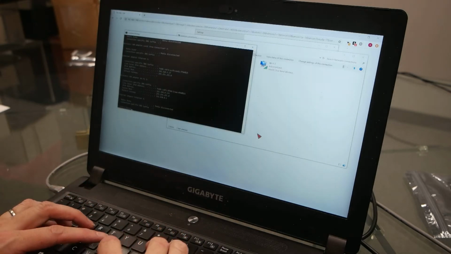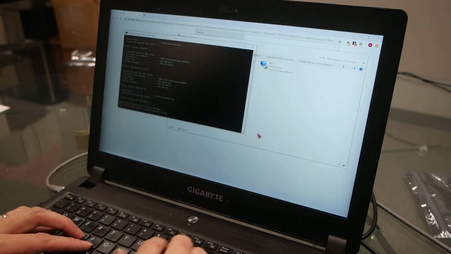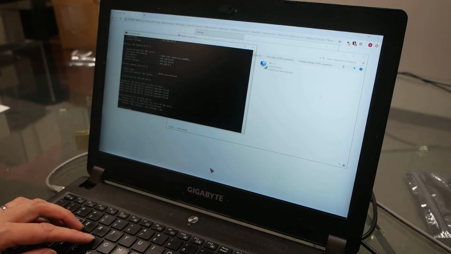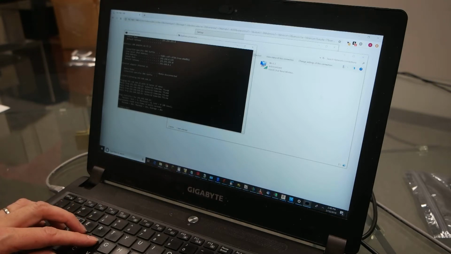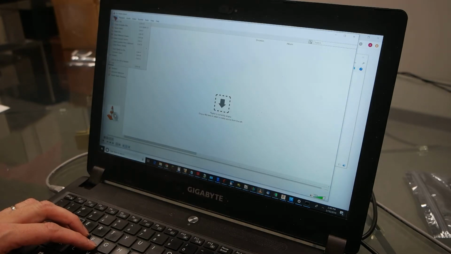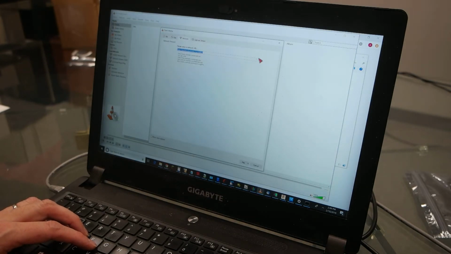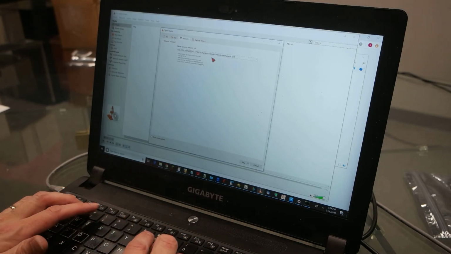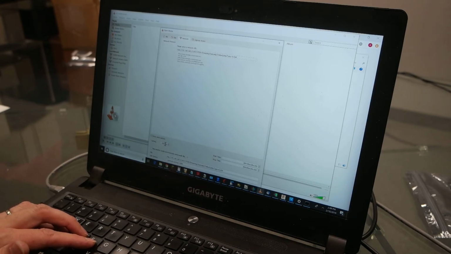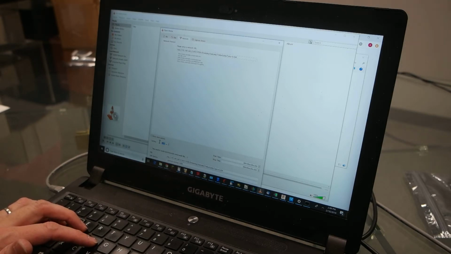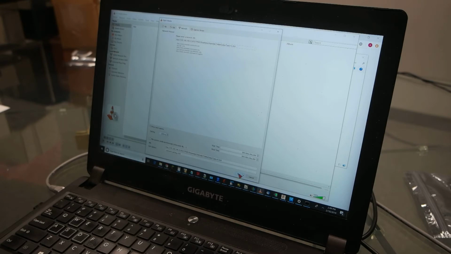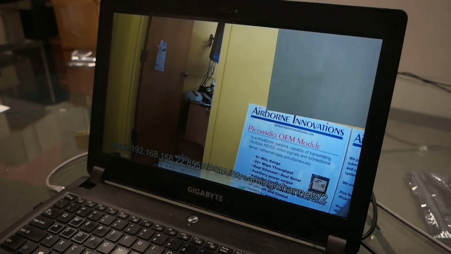Let's see if we can ping it now. Ping 192.168.168.22. So we are actually pinging the new IP address, and let's go to VLC and see if we can start streaming at the new IP address. So what we'll have to do is go media, open network stream, and then select that original address, and then we'll modify the IP address to match what we just changed it to, 168.22. Show more options. VLC's default is 1 second caching, which is quite long, so we'll change that back to 250, and then click on play, and there's the stream at the new IP address.